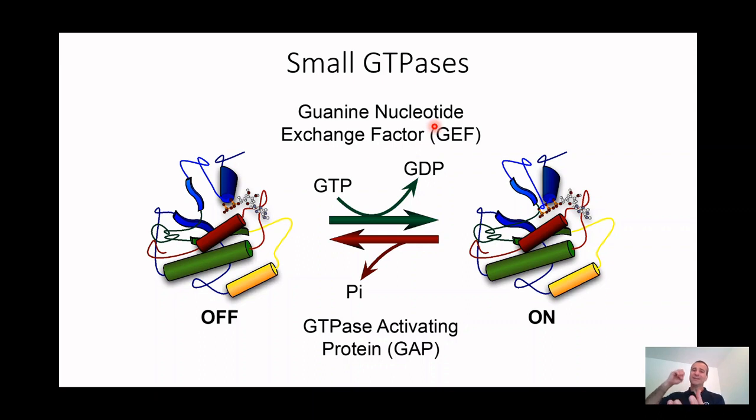And when that happens, there's 10 times more GTP in the cell than there is GDP. So if I pull out the GDP and the GTP is in the cell at 10 times higher concentration, the likelihood of it binding to a GTP is much, much higher, and that's going to turn this protein on. If I want to accelerate the egg timer because I set it for too long, now I'm going to turn it back and shorten the length of time of my timer. You can do that using a GTPase activating protein. These are GAP proteins, and what they do is they accelerate the rate at which this GTP gets cut into GDP and you release inorganic phosphate. So I can turn on a small GTPase by using a guanine nucleotide exchange factor. I can turn it off using a GAP protein.